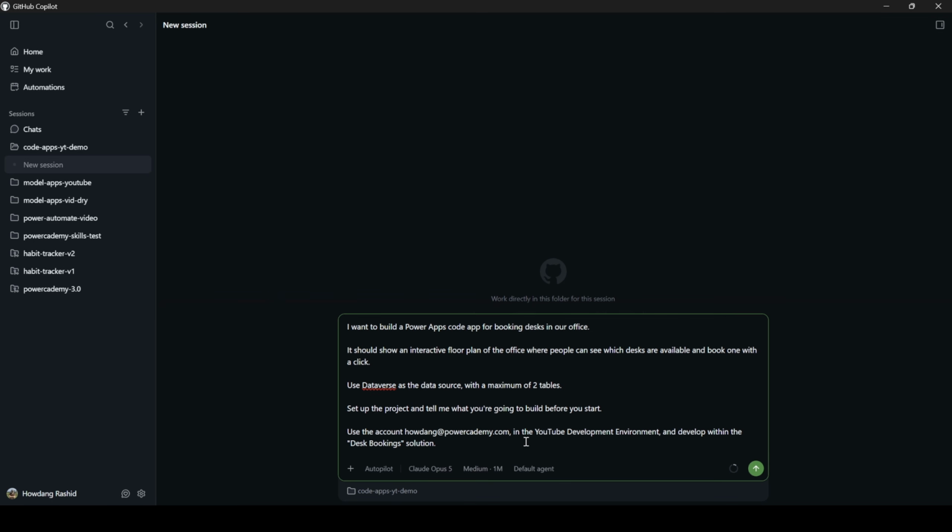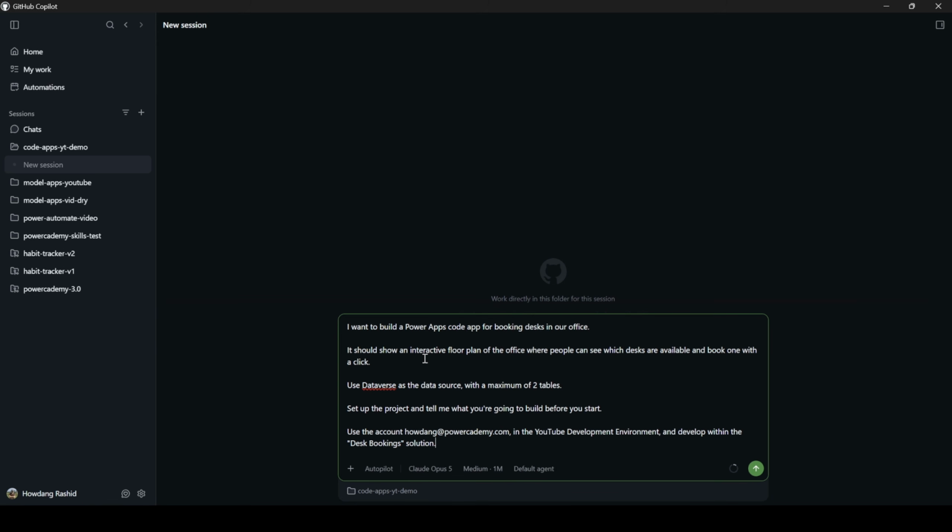Something that's also unique to GitHub Copilot, which I really like, is these agents available to you. So you've got different specialties like Canvas App Planner, Canvas Screen Builder, Code App Architect, which basically instills the agent with a certain amount of context to develop the solution in alignment to what you want to do. So for example, a Code App Architect will architect the solution better than a default agent will. It will be instilled with context, more so than any of these agents available. For the purposes of the demo, we are just going to use the default agent, but something to be made aware of in terms of the agents that are available to you.